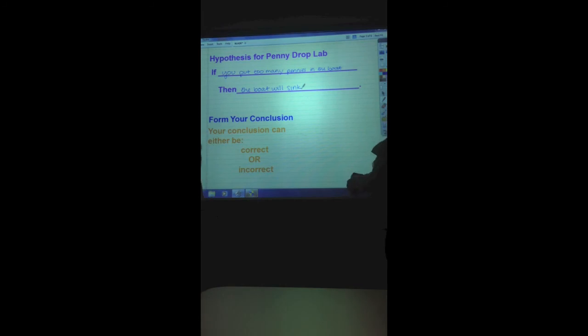All right, if you put too many pennies in the boat, then the boat will sink. And we can test that after we do our experiment later.